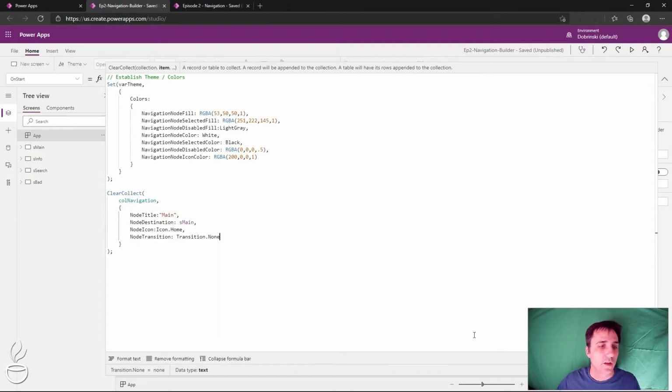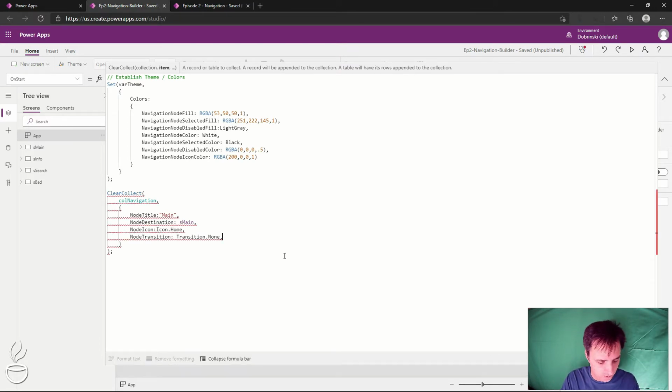Now I want to stop here and just point out that this is what's nice about JSON in Power Apps, is that it's not just text. If you notice here, we're adding text in one node, a screen in another, an icon in a third, and a transition method in the fourth. So these are things, like we said, we can't put in a SharePoint list, but we can put here. So where I don't necessarily like hard coding everything in an app, this does give us the flexibility. So this, like we said before, is the trade-off we're going to make.